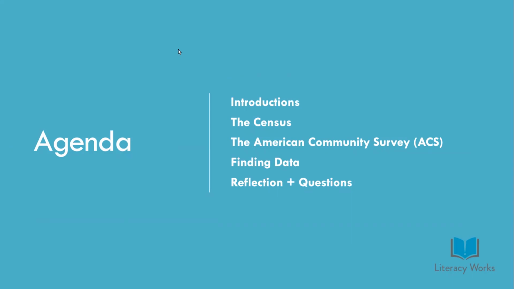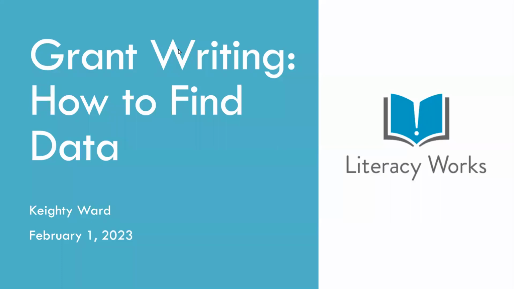And then we're going to spend most of it talking about finding data, because this is the first part of our grant writing month, in conjunction with the Secretary of State, who has a lot of stuff going on as well. But from Literacy Works, we have these 3 trainings, and this one is how to find data. So a lot of grant funders, including the Secretary of State, want data for your grant proposals. They want to know who you're serving and where they live and what languages they speak. And you find that in the census or the American Community Survey.